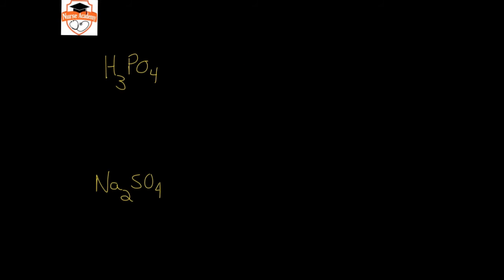The examples that we've done on the 2 previous slides were covalently bound compounds. Now let's do a couple that are more ionic so that they have a cation paired with a polyatomic anion. In this case, here we have phosphoric acid, and we know that this is an acid because it has an H in front, and usually compounds that have hydrogens in front are acids, with the exception of water. And we can reverse crisscross that, or say, okay, we know that hydrogen always makes a +1 charge, and there's 3 of those. So we have 3 times +1. We know oxygen always makes a -2 charge. That's 4 times -2.